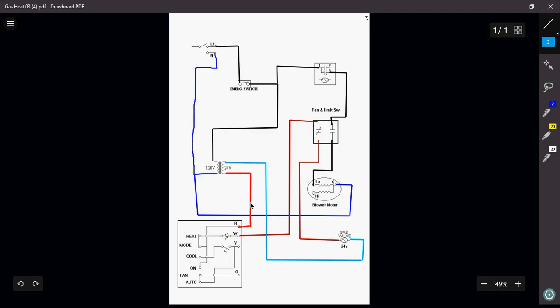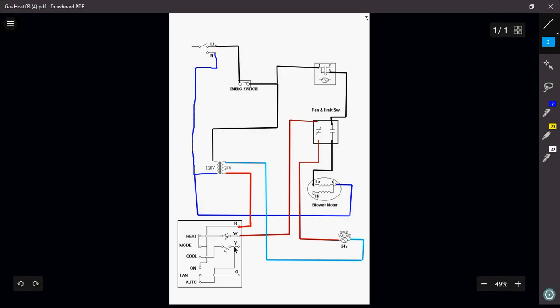Power is coming in to my R. When I flip my switch from my heat to my cool, I am now completing the circuit here. My thermostat will close, calling for cooling, which will now send my power out to my compressor and my condenser fan motor to bring on my cooling.